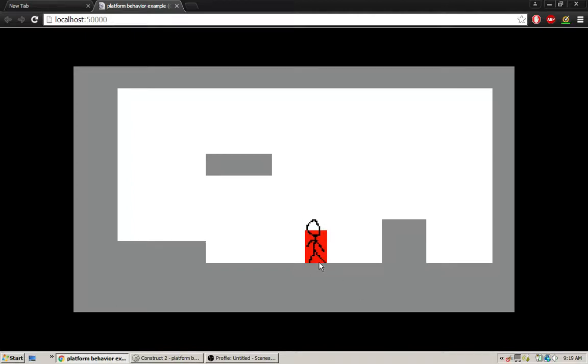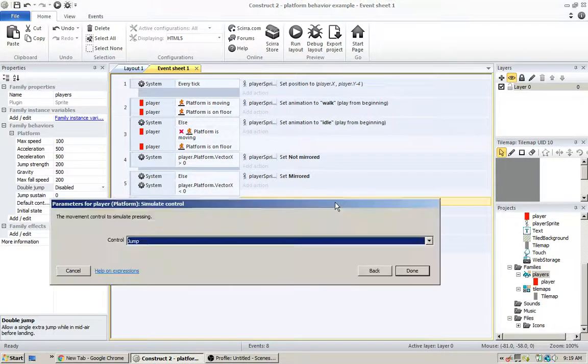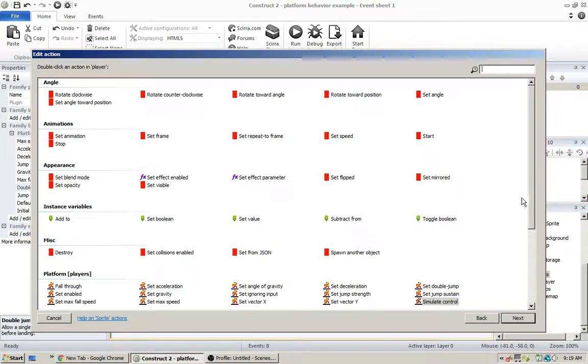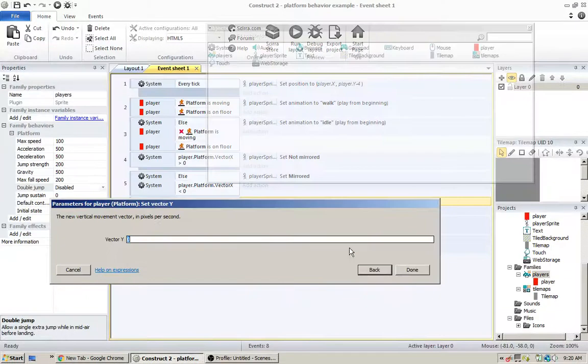We're still limited by the amount the behavior allows for jumping. You could only jump once, or if double jump is enabled, you could jump twice. Or if we want to jump 3 times, we wouldn't be able to do it by simulating pressing jump. We'd have to do it another way. So instead of doing that, let's just do it all manually by setting the Y velocity.